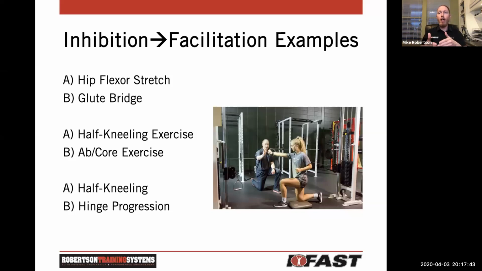So this is where it doesn't have to be like the old school corrective exercise. And Jay's probably laughing because I did a presentation back in the day on corrective exercise, but it doesn't have to be like that, right? It doesn't have to be just laying on your back and breathing. I mean, you can make it really sexy and really functional all at the same time to where your athletes and your clients feel like they're training. And that's such a key point. If they just feel like they're in like group PT, nobody wants that. They want to feel like they're training and they're getting better.